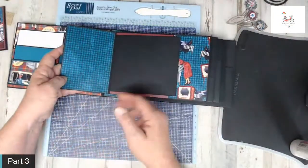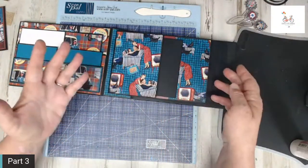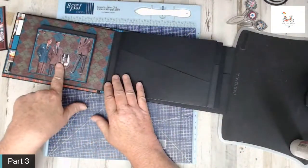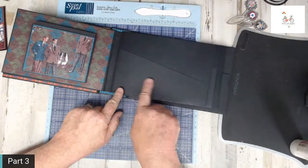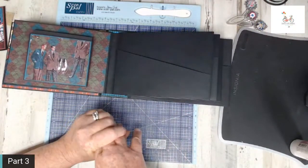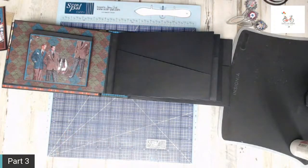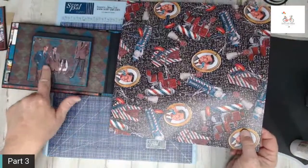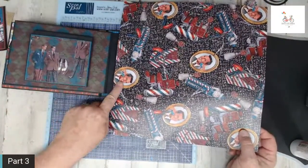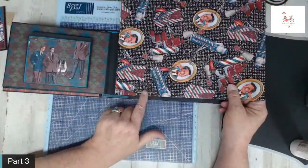Again, simple, straightforward. Just go ahead and do your cutting because it's squares. We've done this pocket. This is where I used the coordinating blue. But let's go ahead and do this pocket. So if you're not familiar with doing that angle, matting it, then I'll be able to show you. And I chose for this pocket, so we've got the dress and not Dad here. And we've got Dad in the mirror in the suit, or the guy. It doesn't have to be Dad. It could be a brother. It could be an uncle. So we're going to use him.